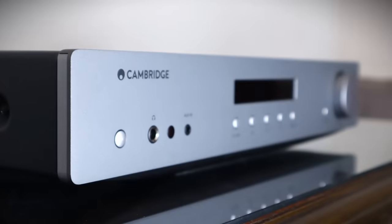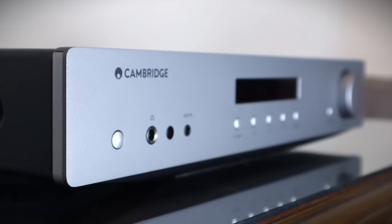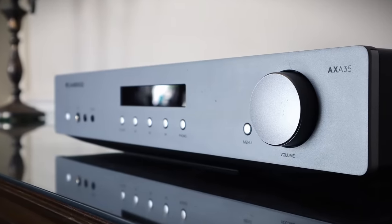If you just want an amplifier — no features, just the amp but well built with good quality parts — how little can you get away with spending? My answer would traditionally be £349, a little less when the Cambridge Audio AXA35 goes on sale. It's a great amplifier with a warm rich sound based around a Texas Instruments LM3886 chip. These chip-based amplifier modules have come a long way in recent years — not only do they offer great measured performance, they're far from those thin harsh-sounding class D amplifiers of the past, and they find themselves in more expensive amplifiers than the AXA35.